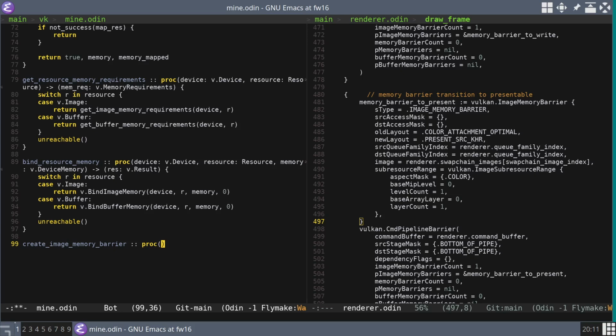So we're going to be doing more of these, not less. So create image memory barrier might actually not take anything Vulkan specific in, as in no device or physical device. Just skimming down it, I think what we're going to have is old layout, new layout. And what is the type of those? Image layouts.